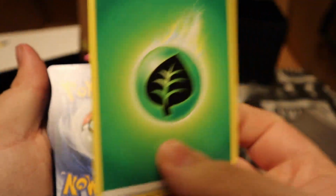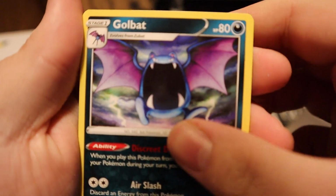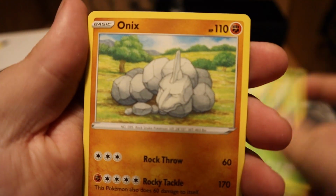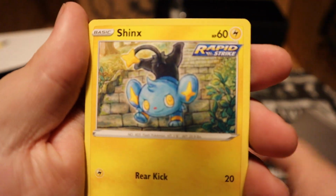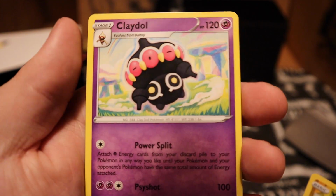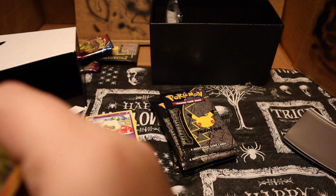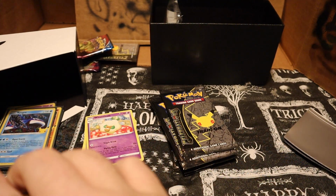Three to the front, getting rid of a grass. And we have Single Strike Style Mustard. We have a gold Beat. Bruno. Come on, Cameron, focus. Bellsprout. We have an Onix. Spearow. Sizzlipede. Shinx. We have a reverse Yamper. And on the back, we have a Claydol. All right, so once again, the regular packs have let me down. I'm sensing another pattern that I'm not sure I like.